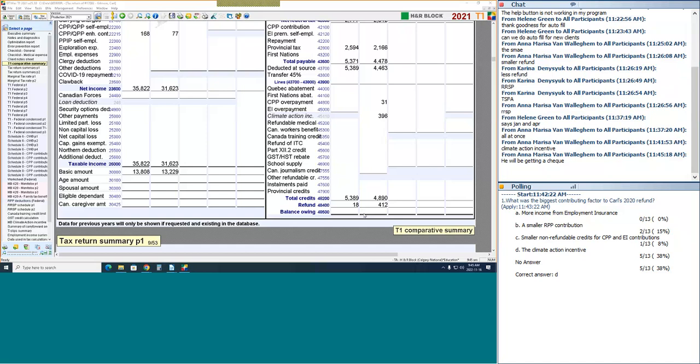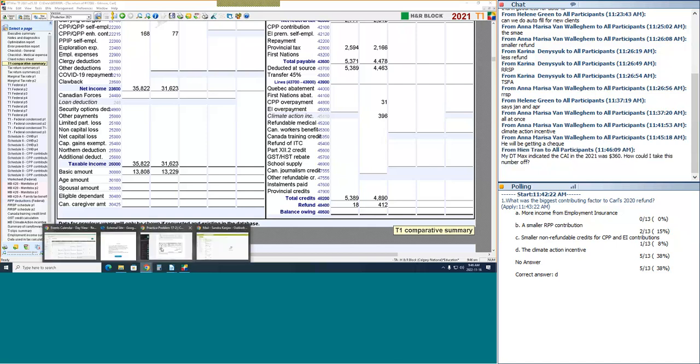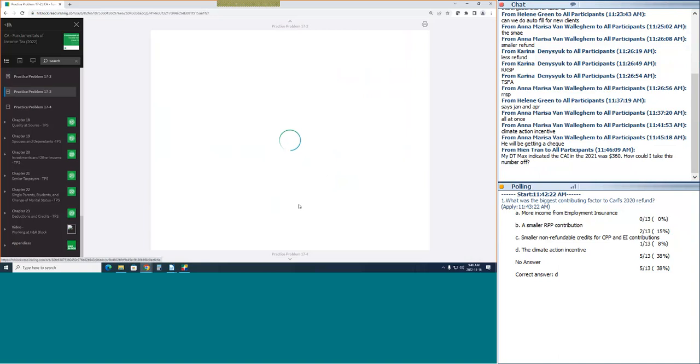This is something we have to explain to our clients all the time. Anytime we're doing a 2020 return in Manitoba followed by a 2021 return, you're going to get this question. So I wanted to make sure you thought about it a little bit. So he's still getting the same amount, he's getting climate action, and he's getting his tax refund. The difference is this time, the climate action incentive is going to be handled off of the return in separate checks. Good. All right, something to think about. Let's jump into the next one then.